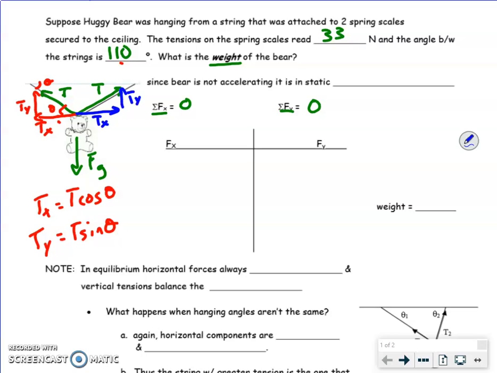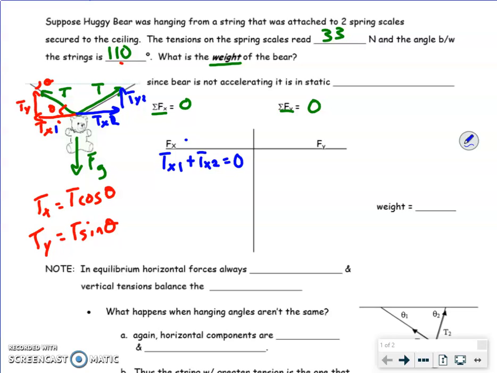I'm just drawing the other two components, and I might call them Tx1 and Tx2, both of these called 2, and the first one's 1. Anyway, what we can see by all these components is that in the x direction, Tx1, plus Tx2, well, the sum of those two is 0, meaning one is the negative of the other.